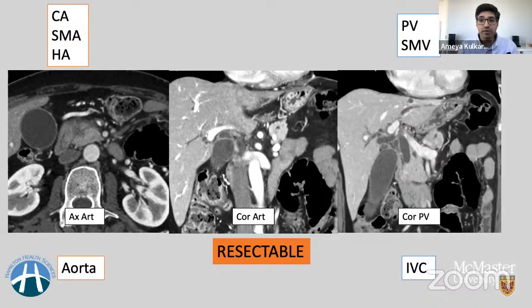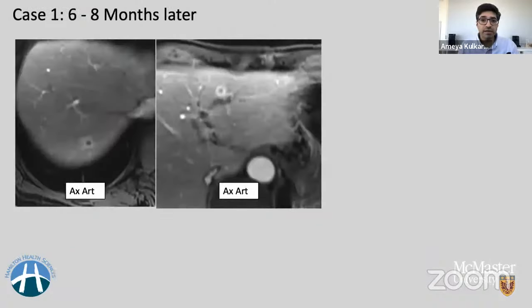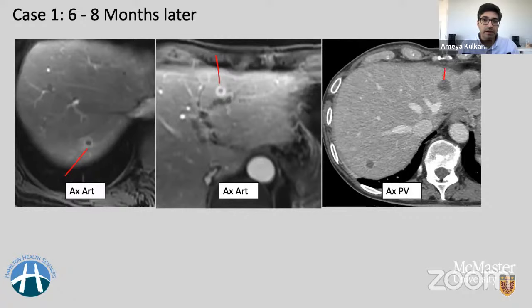So this patient, unfortunately, around 6 to 8 months later, had imaging which showed suspicious lesions. You can definitely see there is one rim enhancing lesion here, one in the right lobe, and another. An interval CT was performed as the patient deteriorated. They developed new and enlarging lesions. So it's not always going to be a success story, but you are just trying to make sure that you diligently assess these CTs to increase the survival benefit of these patients.